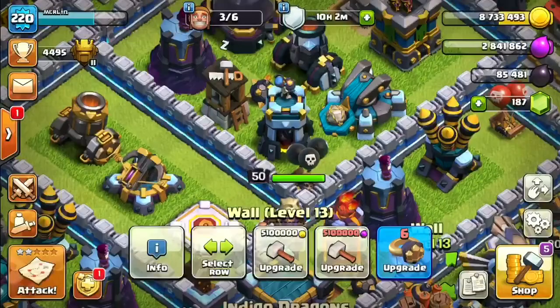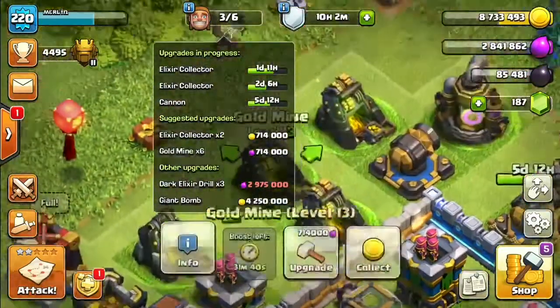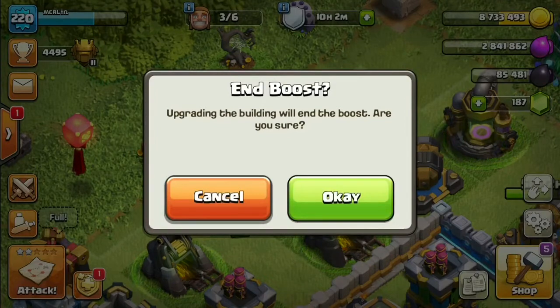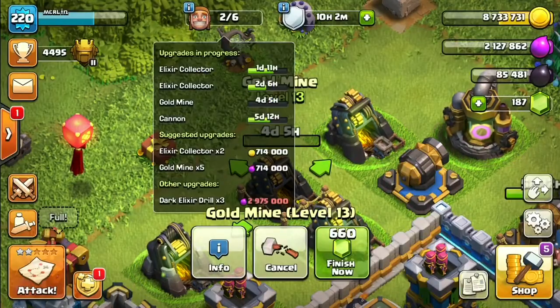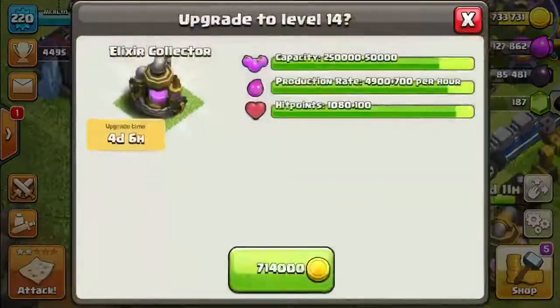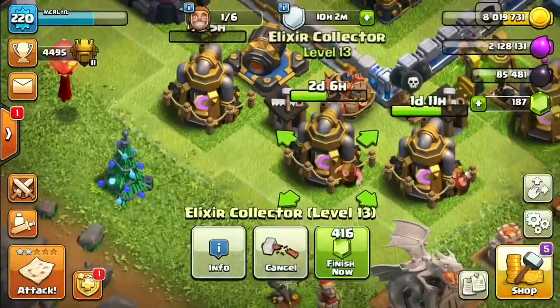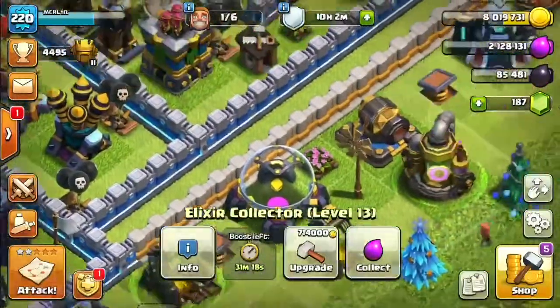Really at sort of end game level now with this base, apart from walls, those pesky walls we have to upgrade. So many walls to do, and I've nearly finished getting up to the level 13 walls, but they go up again to 14. Alright, so we get another gold collector going, and this elixir collector, and then we're going to do an attack in a moment with all of the max heroes.